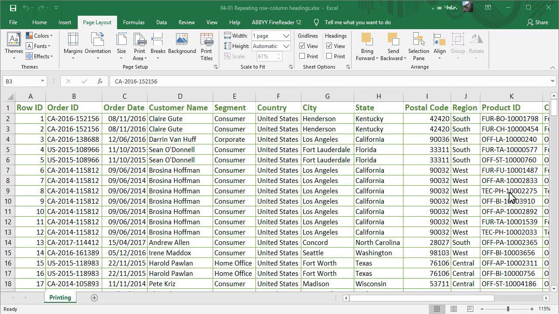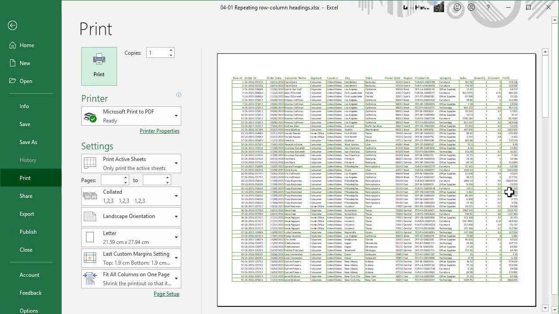We have a large document we need to print, and we have learned how to view the document before printing by using the Print Preview option or the shortcut Ctrl+P. When we open the Print Preview option, we can see that this document isn't going to be readable at all, so we need to make other changes inside this document. We can click the back icon to go back to the Excel document.